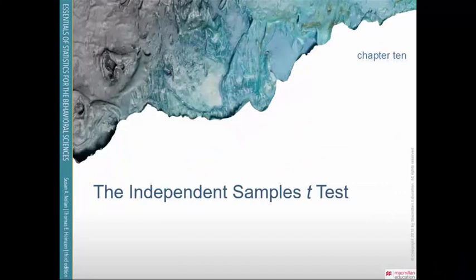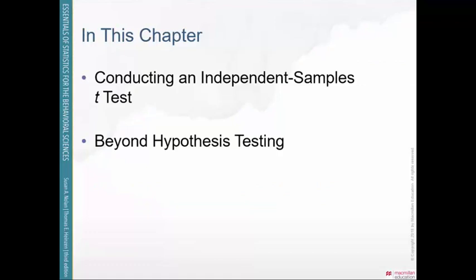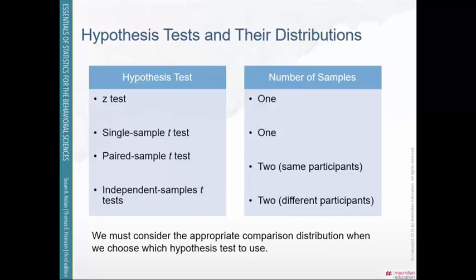We are going to start talking about Chapter 10 today, which is the Independent Samples T-Test. Our last T-Test, which is exciting. So we'll be talking about how to conduct an Independent Samples T-Test. Just to review where we are, we've so far covered 3 hypothesis tests, and today will be our 4th.